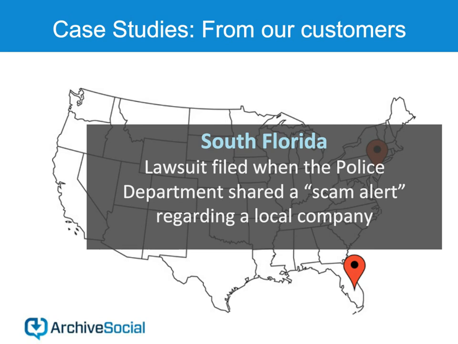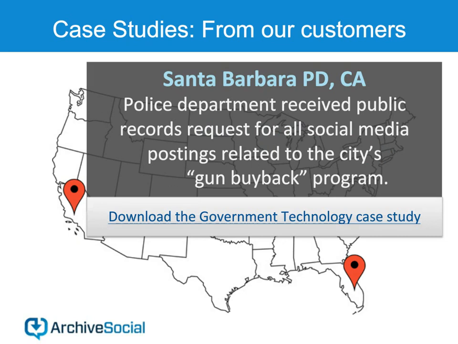Across the country, Santa Barbara Police Department, very similar to San Marcos, as Christie mentioned, was in a free trial. A member of our team had reached out to Santa Barbara PD about the importance of archiving and being proactive, and ultimately they decided to start a free trial. Three weeks into that free trial, the police department had been running these gun buyback programs in accordance with the city's programs, and a gun buyback program, as you know, is a very controversial topic.